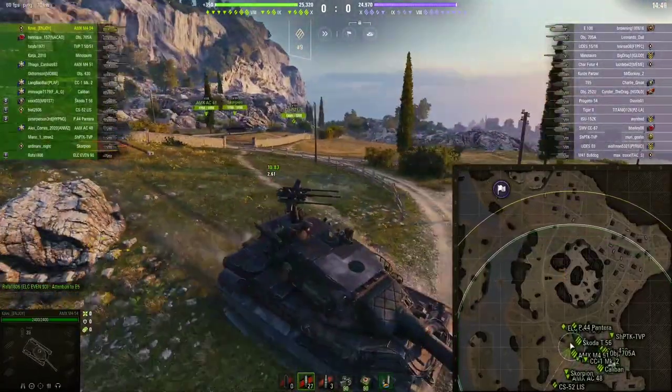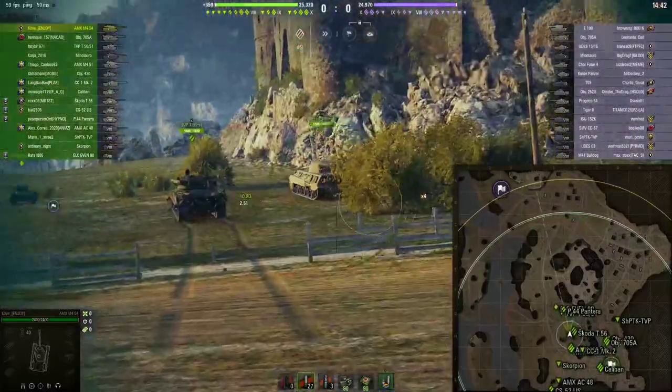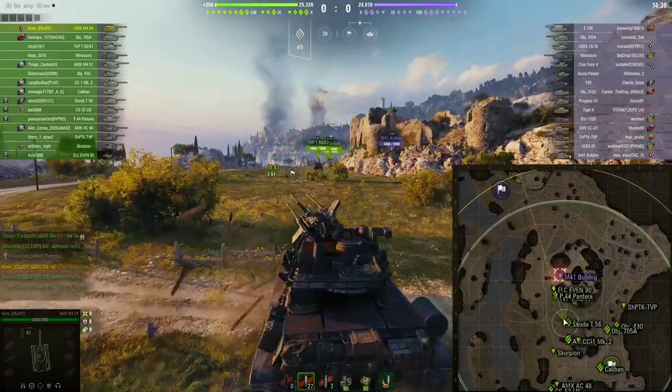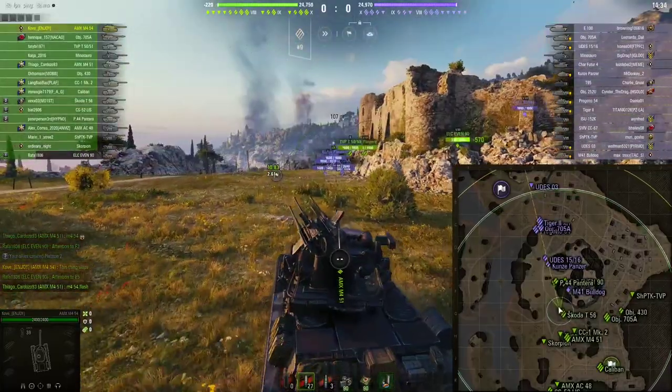That was a what the fuck? That's dumb. I didn't even hit the rock. It was just a badly modeled rock. A Bulldog is faster than an ELC? What?